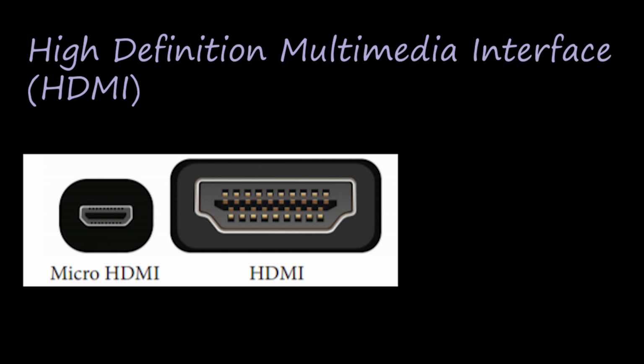In this diagram you can see a micro HDMI and a normal HDMI port. Micro HDMI means it is a small one, and HDMI means this is the HDMI port. This is used to transfer uncompressed video and audio data to a computer monitor or to a projector or to an LCD screen or to a TV or any type of displaying device. Okay, understood? We get this high definition display only when we are using this HDMI cable. HDMI is nothing but high definition multimedia interface.